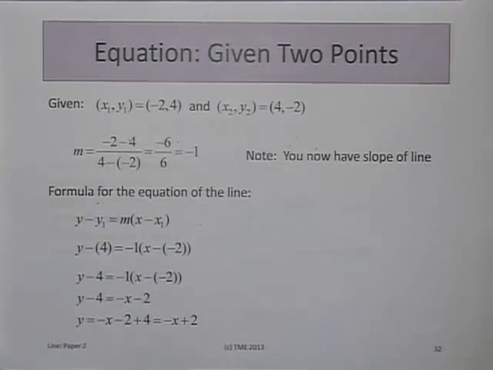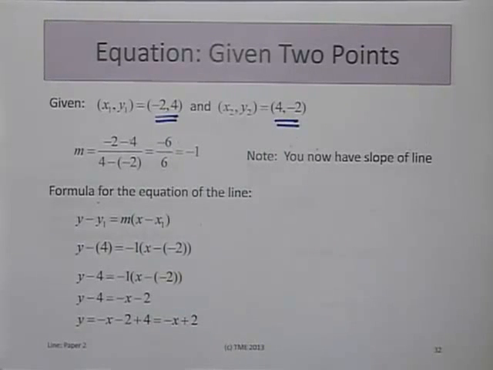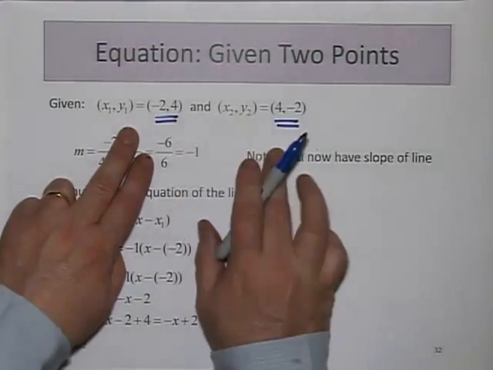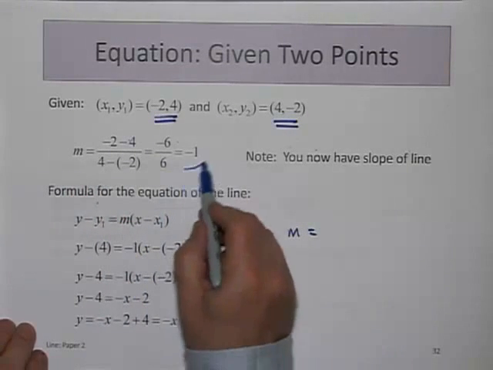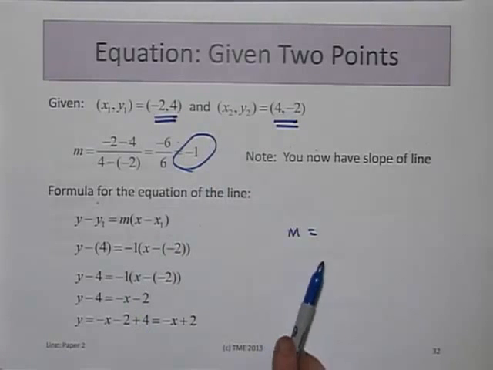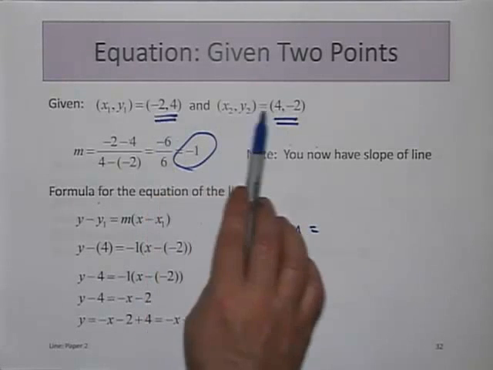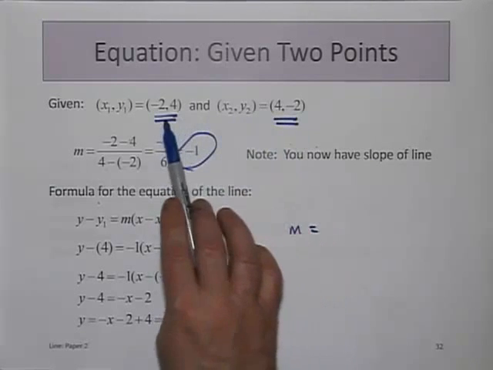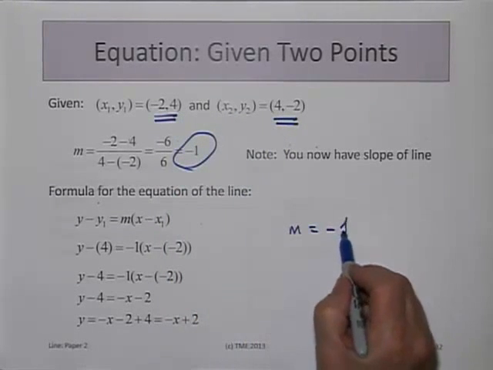You're given 2 points, and you're asked to draw the equation. Here you're told, not the slope, but you're told minus 2, 4, and 4, minus 2. Can you draw the line now? Again, you say, well, there must be something in the log tables for this. Let's look it up. And it says that m is equal to, and all the formula there, and you say m turns out to be minus 1. Does that make sense? Well, as I went from 2 west to 4 east, that's 6. I went from 4 to minus 2, a drop of 6. So as I went east for 6 paces, I went south for 6 paces. A drop of 1 for every step, m is minus 1.